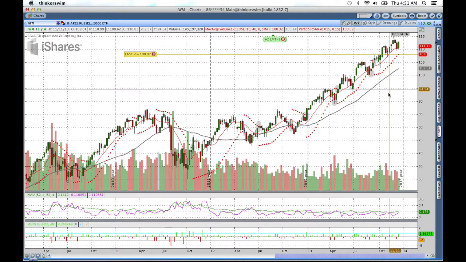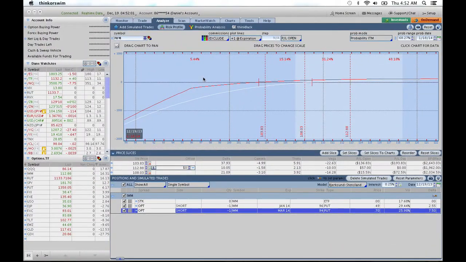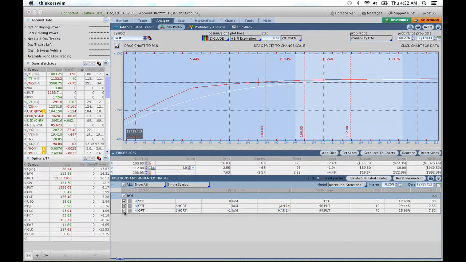Essentially what you can see is that we're saying price is in an uptrend, but even if price is just chopping around, it's very, very unlikely that it's going to head down here to our short option. So let's just jump over to the Analyze tab here and take a look at what I have open. Right now, this is actually both puts. So we'll go here first and take a look at the Jan put.